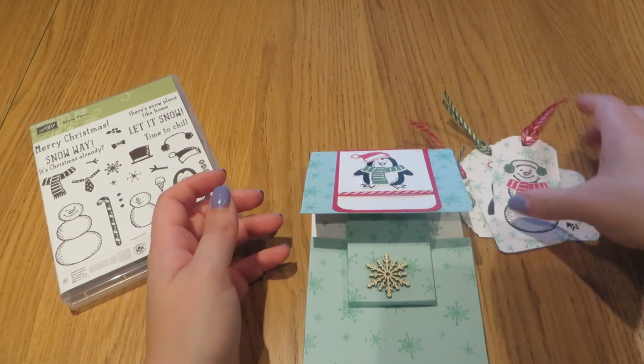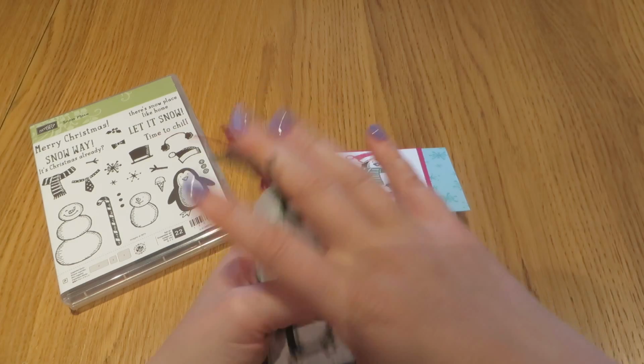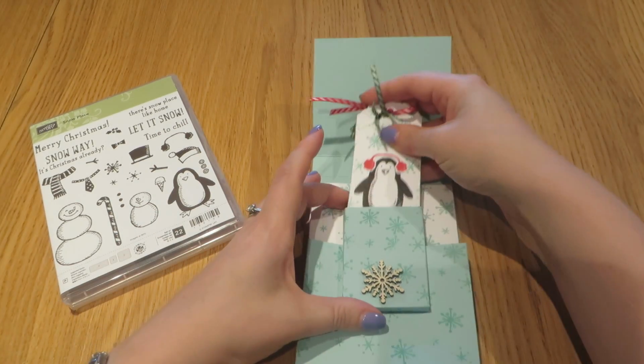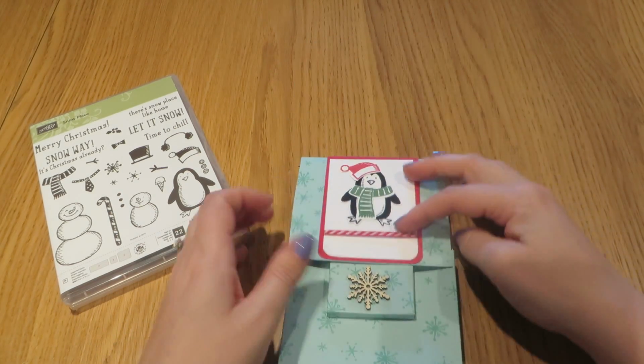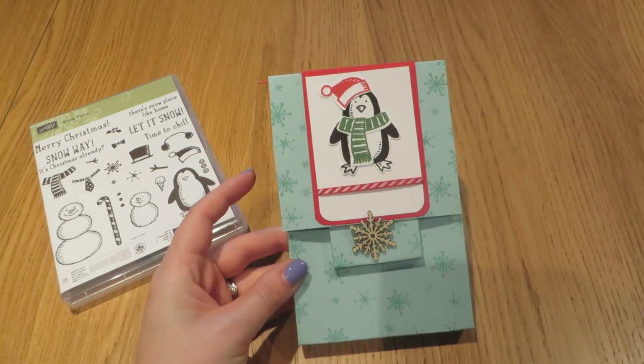I guess the best thing for me to do is just to show you exactly how I made it. So let's pop these back in their box. Oops, there we go. And we can get on and do exactly that. So we are going to start with some pieces of cardstock.